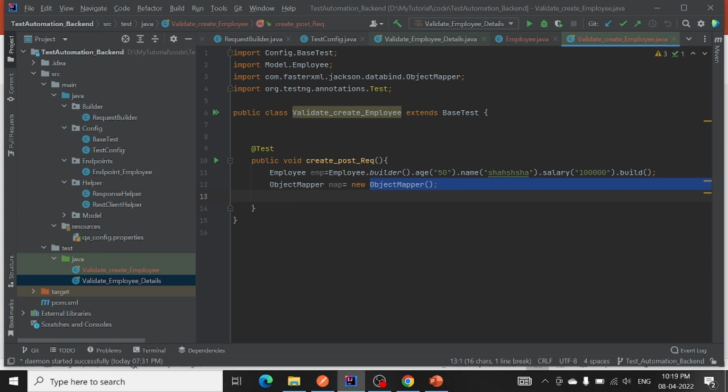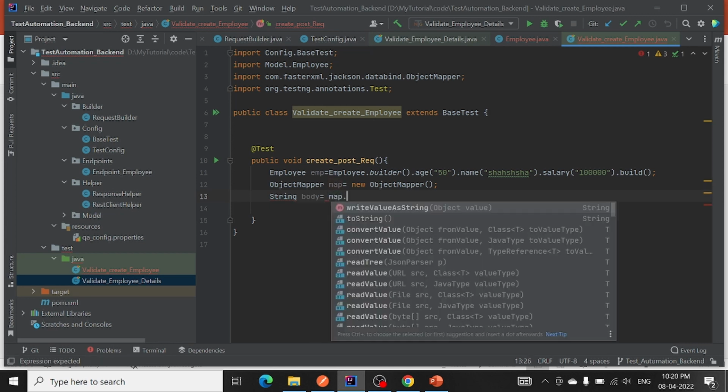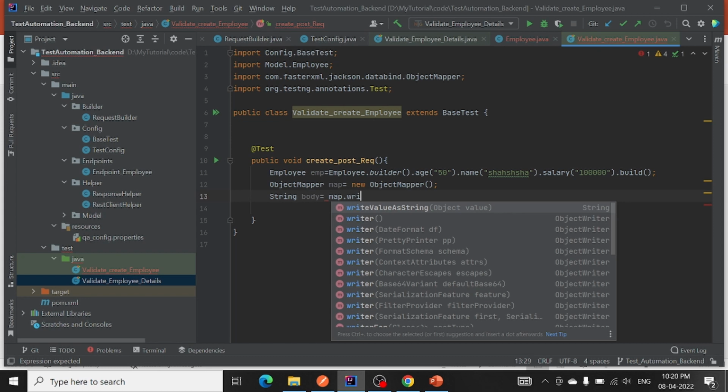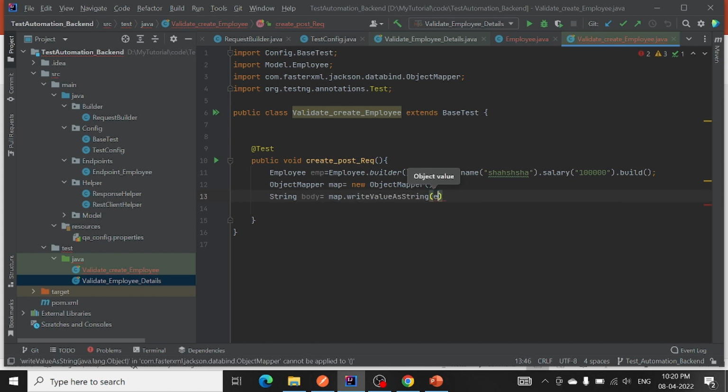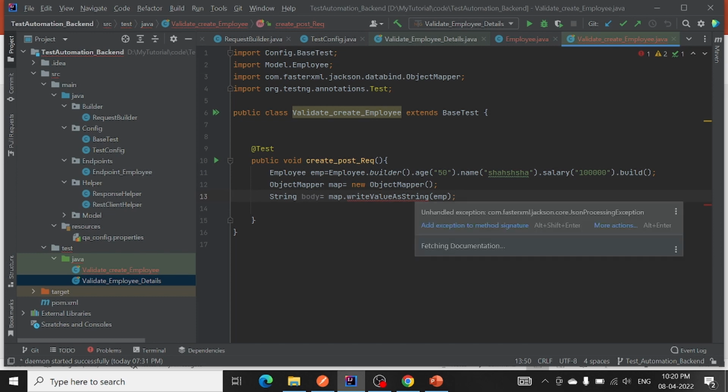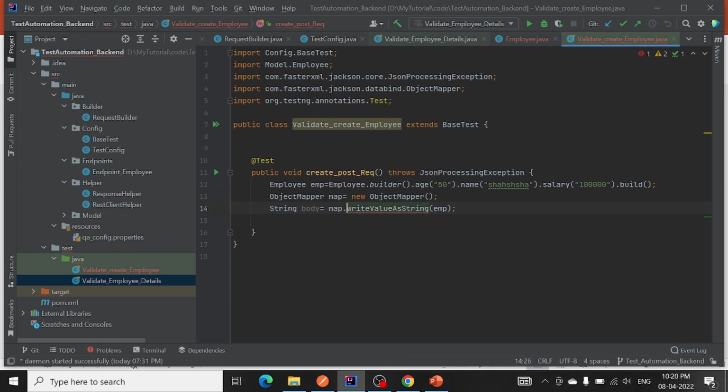Make sure you are importing the right dependency, otherwise it will not work. So to get a body, we have to do map.writeValueAsString, and inside this we have to provide the object which we have created. That's it. We have the body ready.